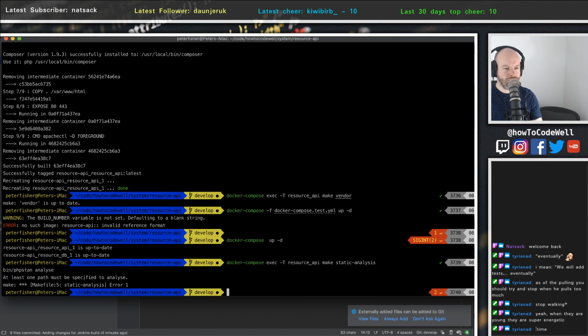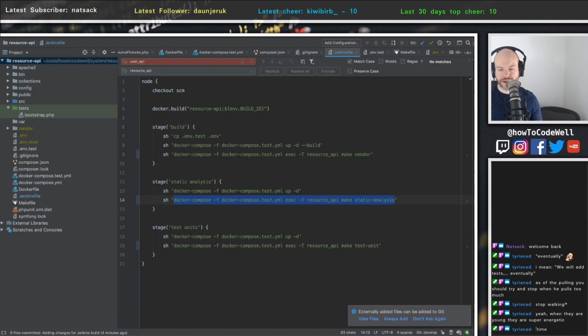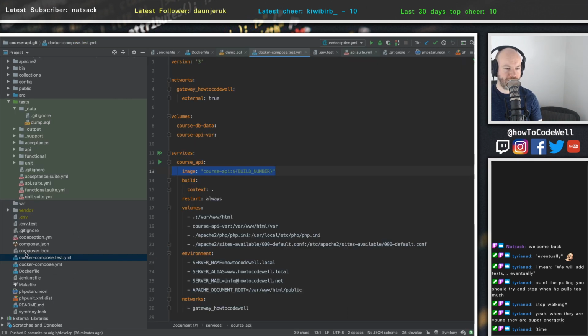At least one path must be specified to analyze. This is because I'm missing the PHP, the neon jobby. Neon. There we are. Copy that. Put it into... where are we?